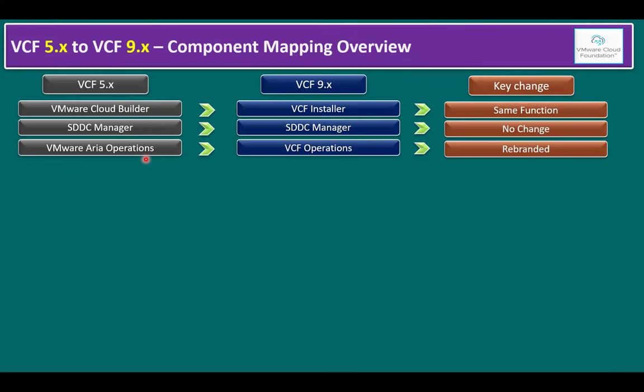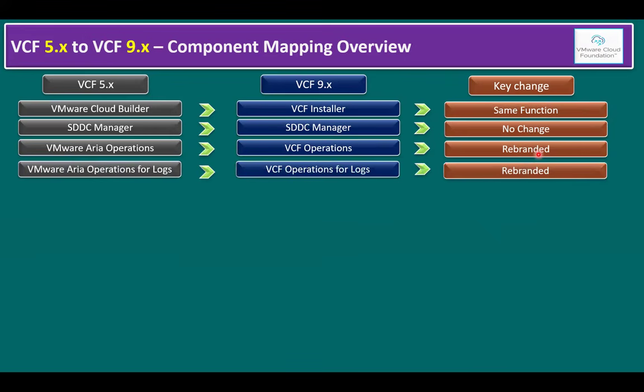So this component, when it comes to the latest version, they renamed the Aria word. They changed the brand name to VCF Operations. Okay. So Aria Operations branding shifted to plain VCF Operations. This reflects VMware's move toward a unified operations suite. So that is the reason I mentioned it as rebranded.